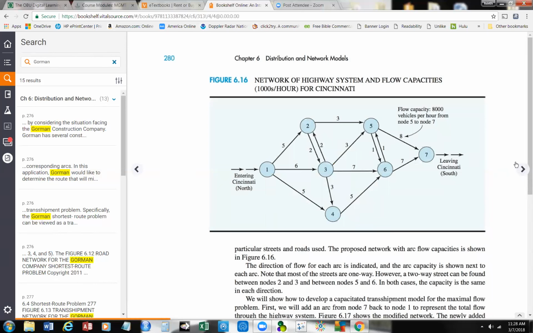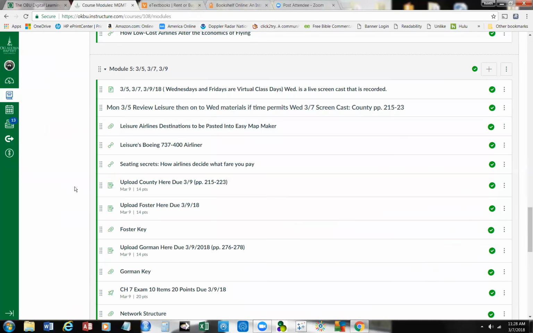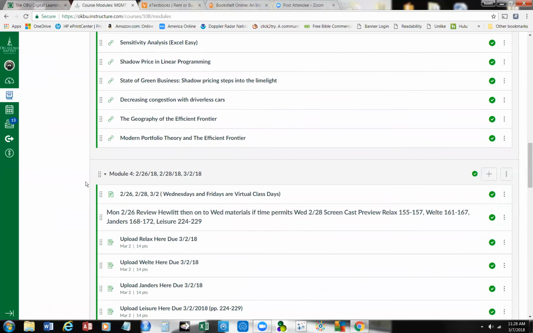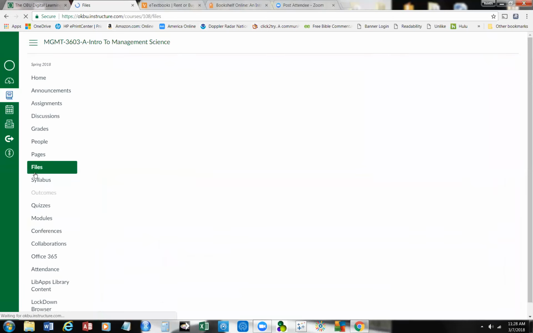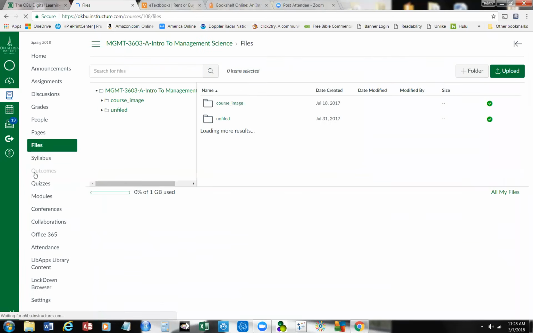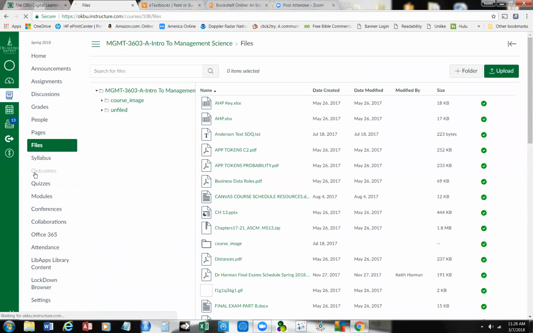Okay, now let's go in for just a moment, and we'll go into the course, and let's go into the files for just a moment. We'll take a look at these. So let's pop into files, and I thank you for those of you who are here today. And I do want to say this, and I'm hoping that others who see this will spread the word, or will hear what I'm saying. The system tracks everybody in my courses.